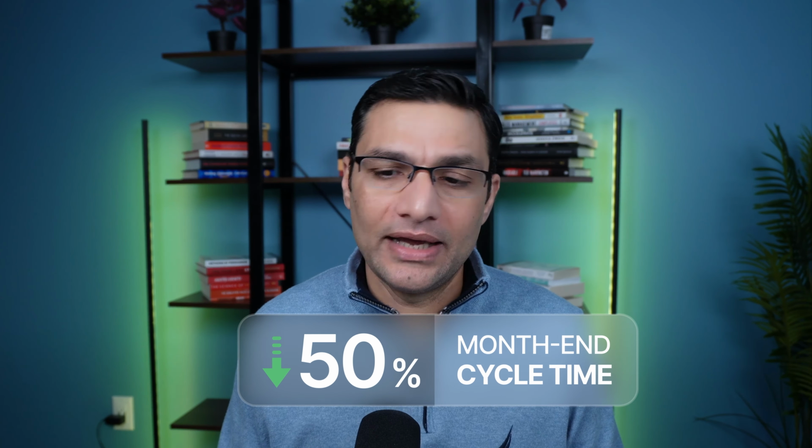Another aspect you're going to see is your month-end cycle time will be reduced. We typically see a 40% to 50% reduction in month-end cycle time as a result of that, because your team is not chasing invoices. It's already in the system. You're running your accrual reports and you're spending more time on analyzing spend versus trying to figure out where this invoice is and why it was not approved.